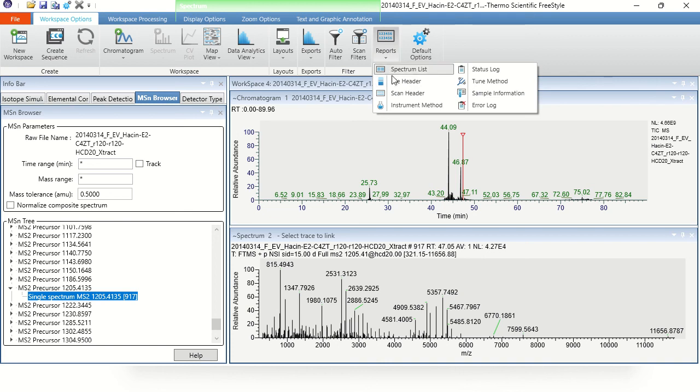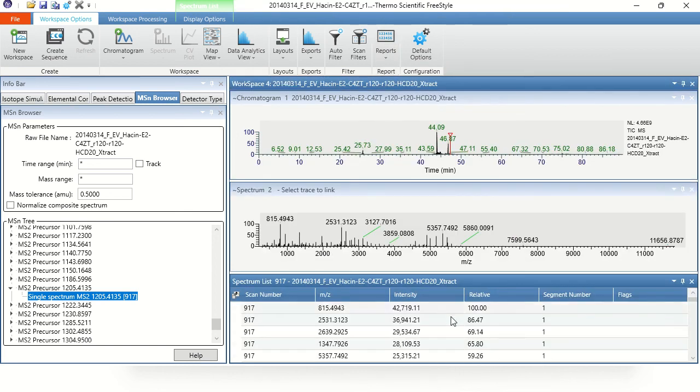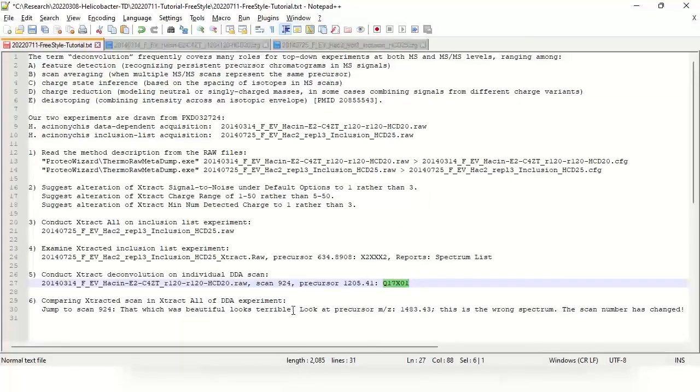If we pull open the spectrum list, we see that the software once again sorts it by relative intensity and shows M over Z values rather than masses. If we sort by the M over Z column, 321 is once again the first peak observed in this deconvolved mass spectrum. So keep that in mind. You might assume that running Xtract all will preserve scan numbers. That is not true. In some cases, we find that scan numbers change between the original raw file and the extract all version instead. Please be aware of that.